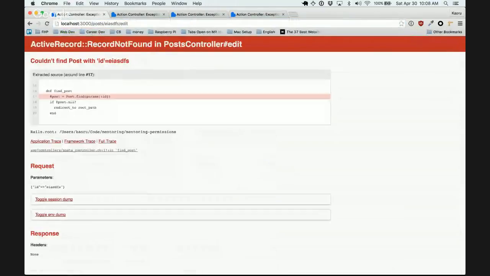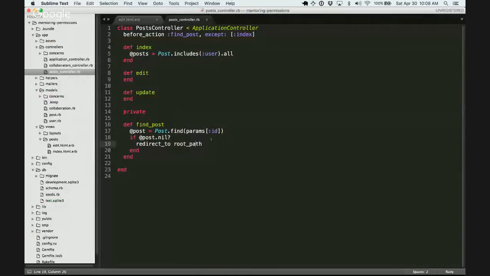And that's how you would handle not being able to find a record smoothly. The other thing you would probably do is a flash message, like flash error, something along those lines. So yeah, okay, cool.